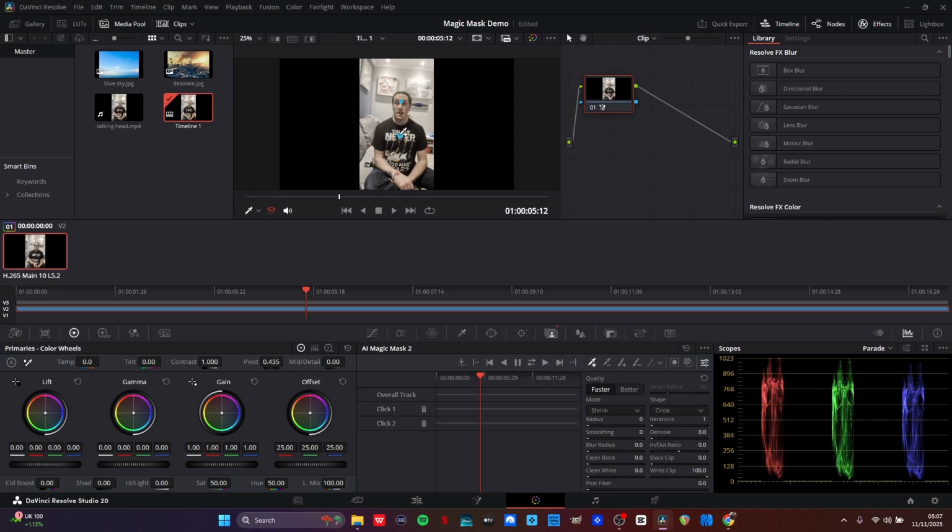Now, this takes a little longer than usual because my laptop is only just powerful enough to deal with Resolve and the Magic Mask, and it's running OBS at the same time. So by clicking this button down here, we can toggle the mask on and off. And by the red, we can see that it's done a pretty good job of selecting just me. And these backward and forwards arrows to start tracking. And here we go. So as you can see, there's a couple of minutes remaining. It's quite slow on this.